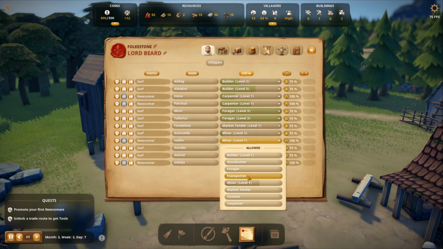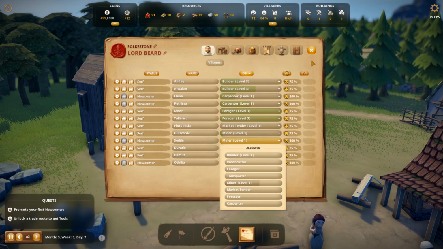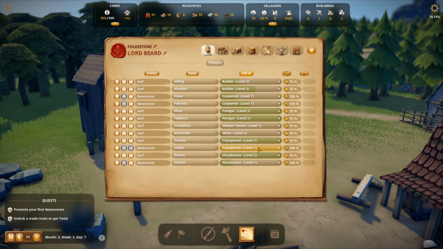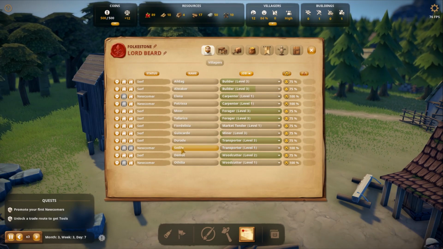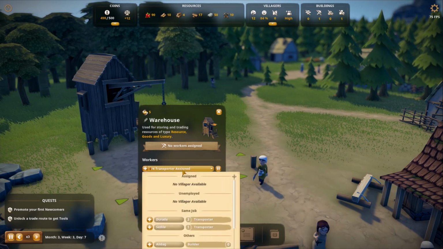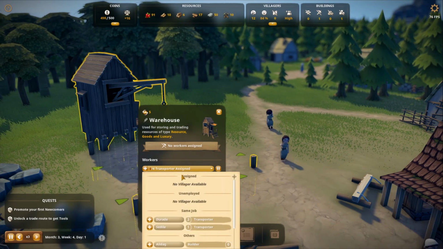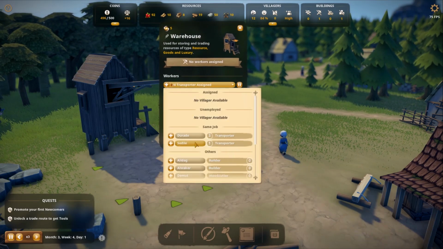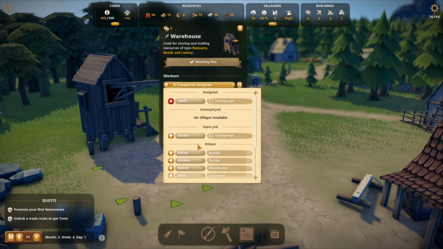We need to juggle some people around now. So I've got someone available for this. And it's just a transport, I believe. I don't think there's a difference between the two different types of transporter. Let's assign them manually, maybe. Yeah, that's the one. Okay.